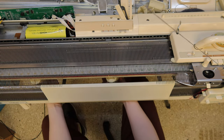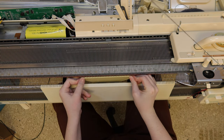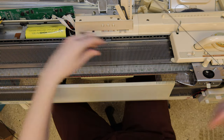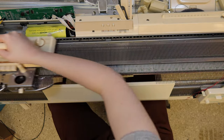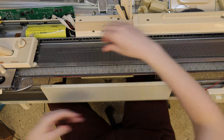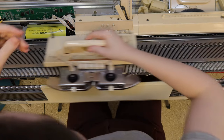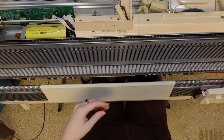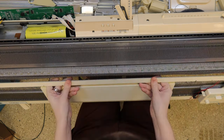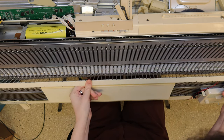The cast on comb doesn't do much for me now, so I'm pulling off the weights, and I'm going to rehang some only on the parts in work. Now we can short row. This continues until all the needles are back in work. Now we can rehang the cast on comb for the third time. There's got to be an easier way to do this, but I haven't found it yet.